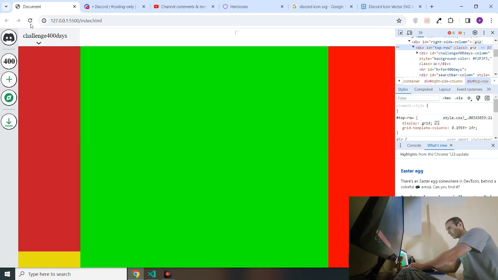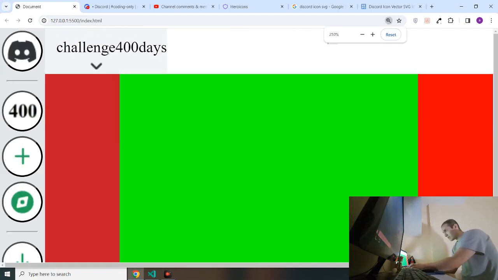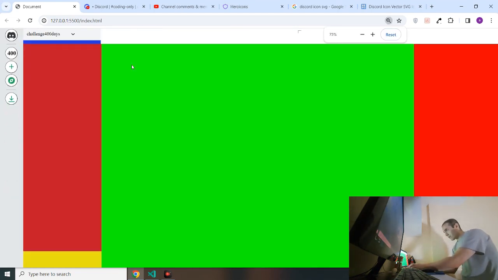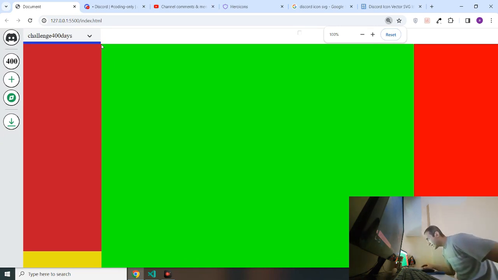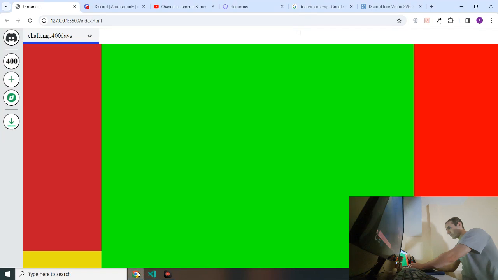Okay, it's cool. Let me close this one. Here, as you can see, I don't know if you can see it, but we have a very thin different size. So let me put it to 190 to see if it makes any difference.